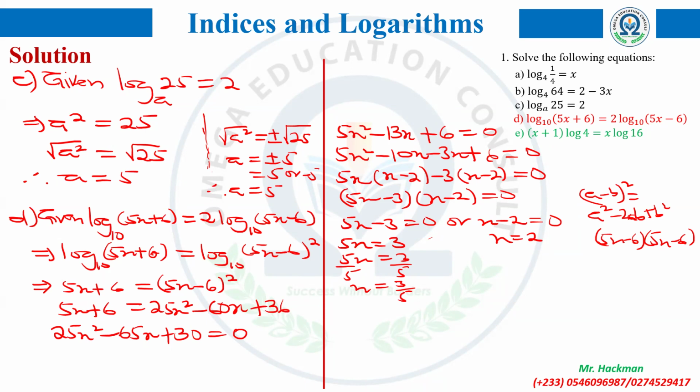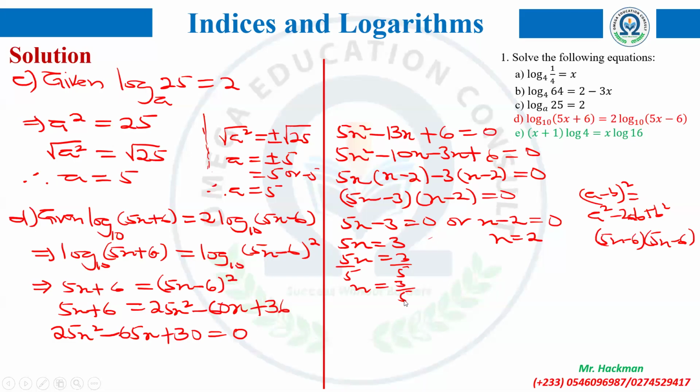Okay, good. So once we have 2 solutions, let's check the validity of these 2 solutions. This time round, unfortunately, your variable is appearing in the number that you are taking log of, which is restricted. Same here. So if you pick 3 on 5, come and substitute into the original equation and see whether this number that you are taking log of will not be negative after the substitution, or any of the numbers here which involve x. Immediately one of them is negative, don't take it. You can't conclude with it.